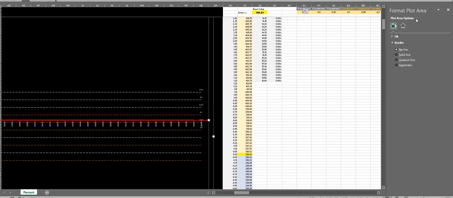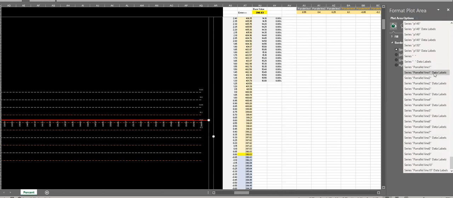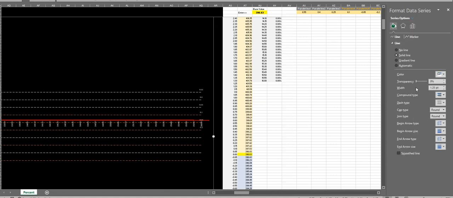Double click on the chart, go to the first line. This is red, white, I know. 1, 2, 3 are already white. If you want to make the line 4 white, you can just come here and click on this. That's it.